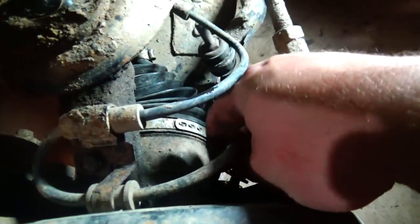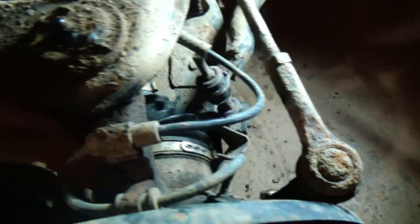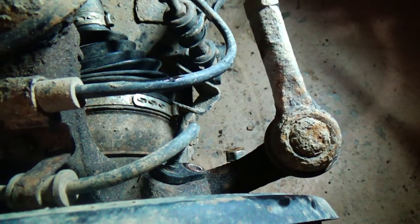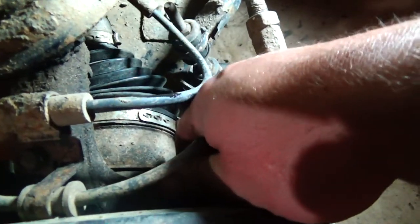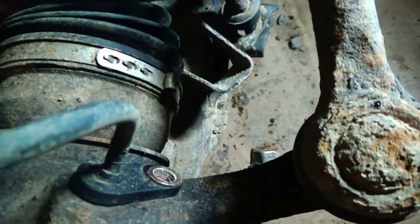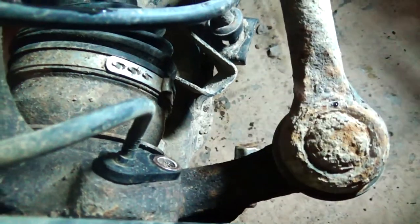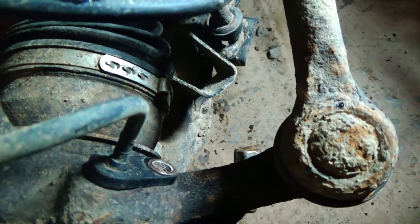You want to be gentle with this sensor because it's just plastic, so you could break it. So I might get a screwdriver and just try to work it up around the edges, slowly trying to pop it out of there without breaking it.